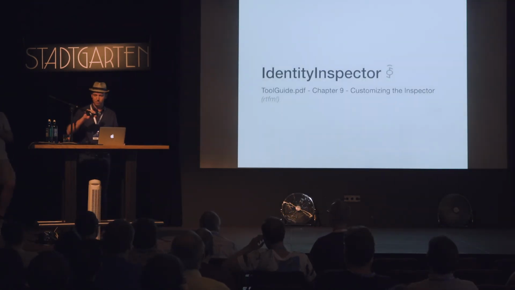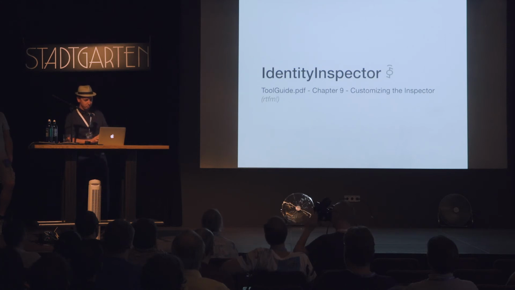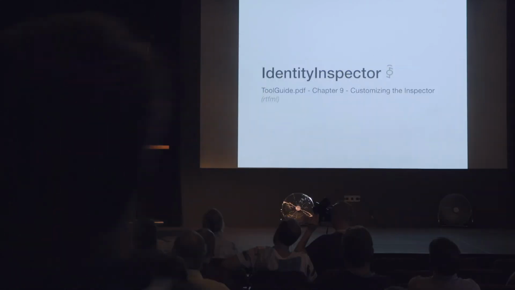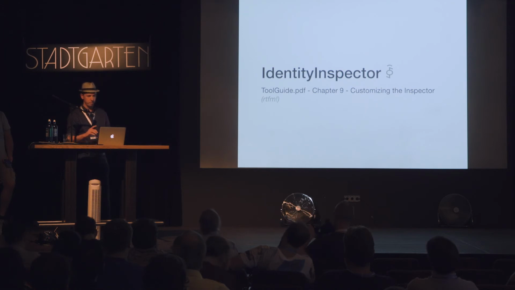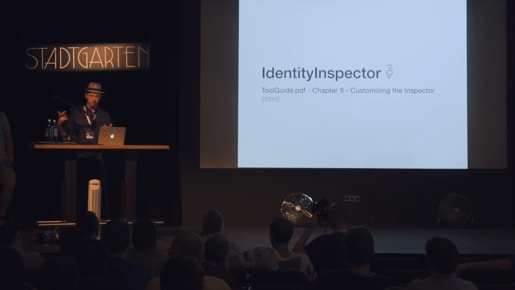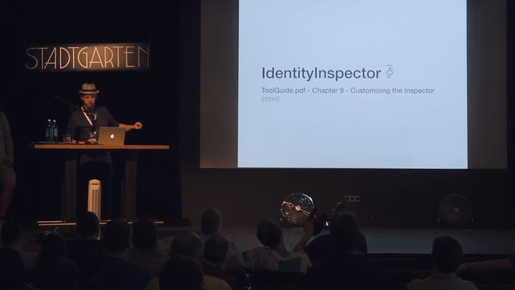Hi, I'm Kirsten, and I work with VisualWorks most of the time. And I want to show you some things about the inspector that you may know, may not know. And I want to show you an extension to the inspector called Identity Inspector. And the problem that Identity Inspector solves is that sometimes you have two objects and you don't know, are these the same objects or are they just equal? And the way it does is it uses the identity hash to compute a little icon. And you can see one of these icons next to the name.